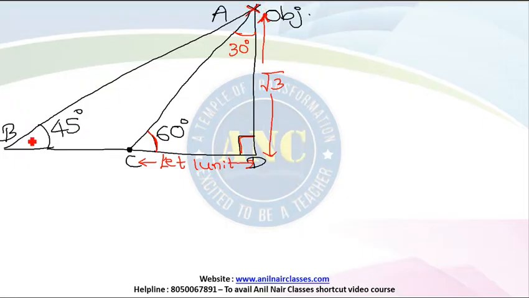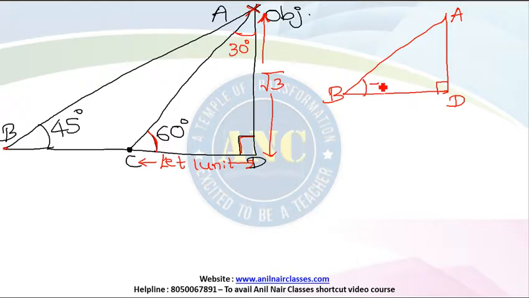Take the bigger triangle. The bigger triangle is A, B and D. Let me write it for your better understanding. ABD I will take. ABD is the bigger triangle. In this, angle D is 90. Angle B is 45 degrees. So angle A also should be 45 degrees. Now this is my second type of triangle which I already taught you sometime before. 45, 45, 90. The angle ratio is 45, 45, 90. The side ratio will be 1:1:root 2.